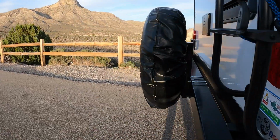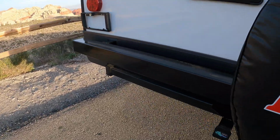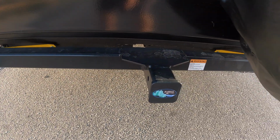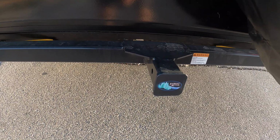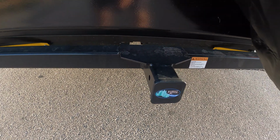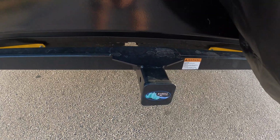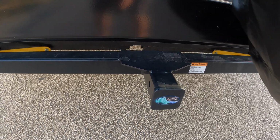Another huge factor in making the decision is I love having this. I mean, I had another RV that I absolutely love, but you know, to have someone to spend the time and the money to actually have this added, and when you can put bike racks on here, or you can actually put a generator thing just to hold a generator if you want.